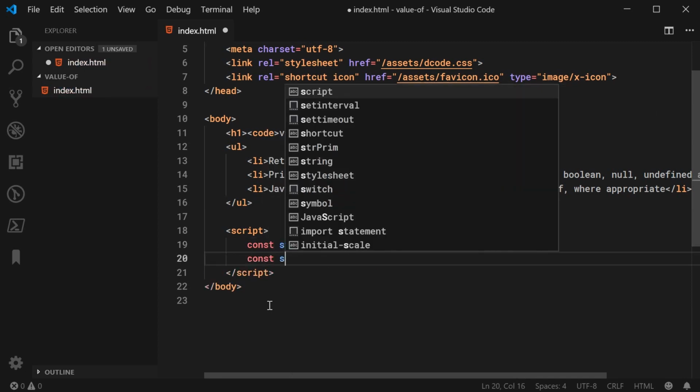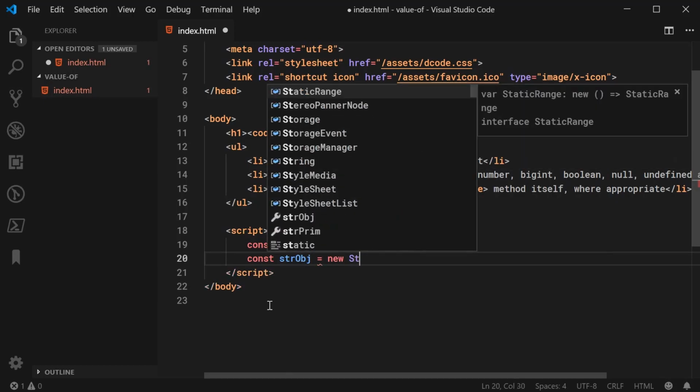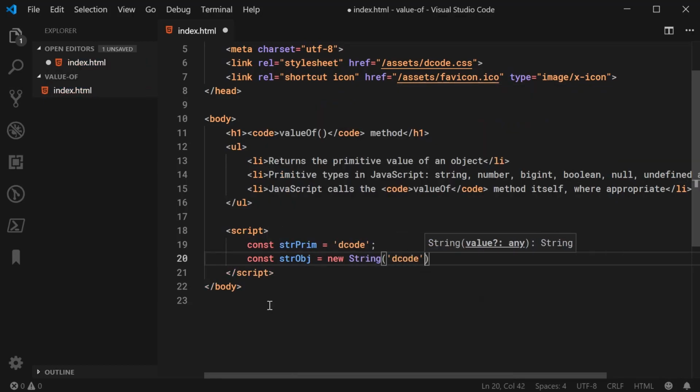Then I can say strObj is equal to new String and pass in "decode". So here I'm calling the String constructor, and this is the wrapper I was talking about. Most websites say to not use the String constructor in modern JavaScript code, so typically you'll see a string defined like this.